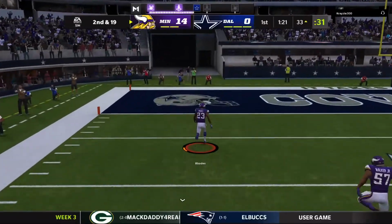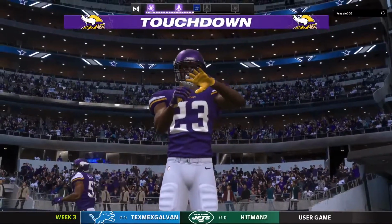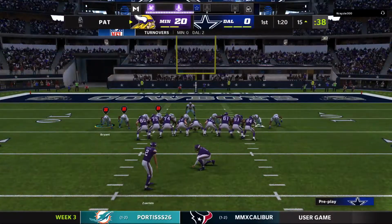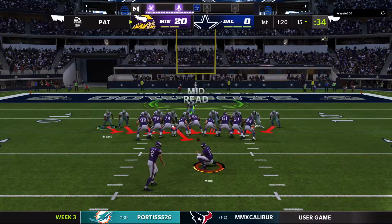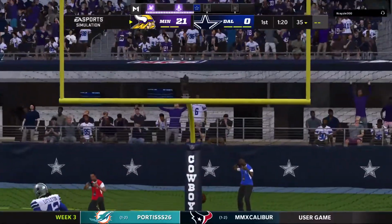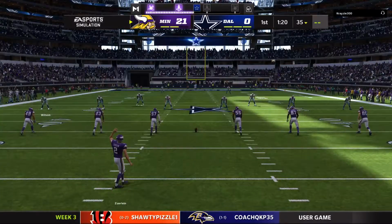There he goes left side. And he will take this one home. It's a touchdown. So this defense doubling its pleasure there. Remember, they had the fumble return for a score earlier in the game, and now this time an interception return for another score. Zuerlein connects on the extra point, and it's now 21-0.